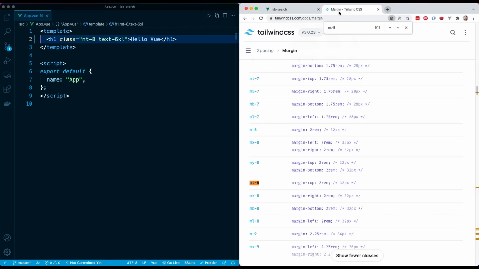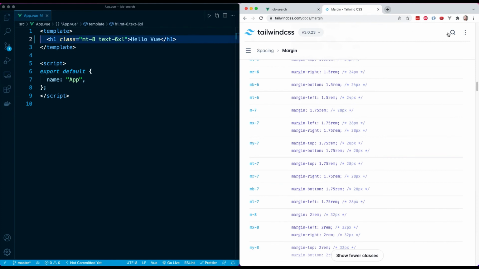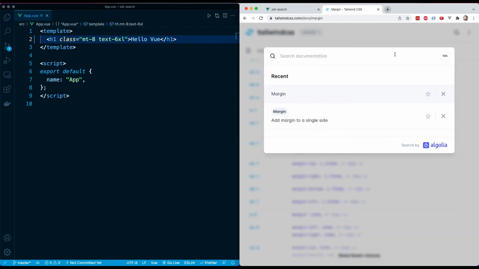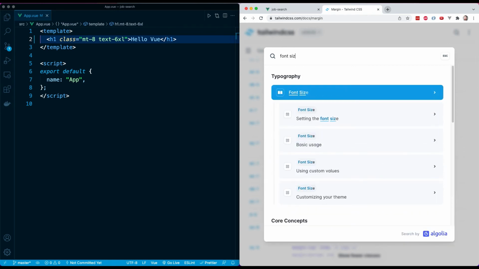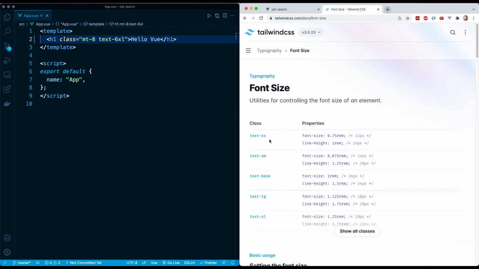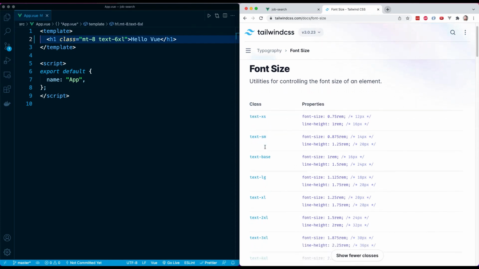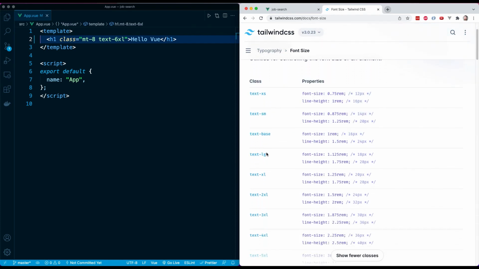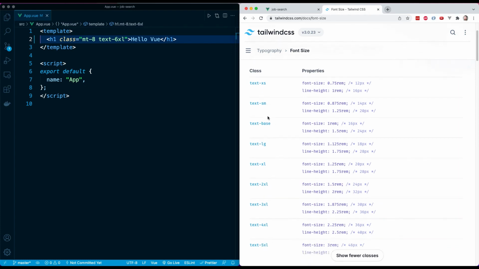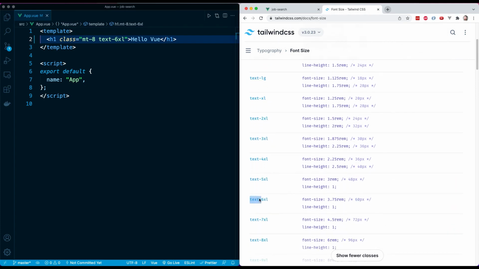You can start with the Tailwind documentation. And here, for example, is the search icon. Click on that and search for the CSS property that you're trying to find the classes for. So for example, font size, go to that page and you're going to see a whole bunch of classes dealing with that. So text XS, text SM, text LG, of course, that's short for large in the same way that SM is for small, going all the way up to text 6XL, right? And again, all of these classes are available out of the box, so you can simply add them to whatever HTML element you want as a class, and Tailwind will take care of the styling, all right?